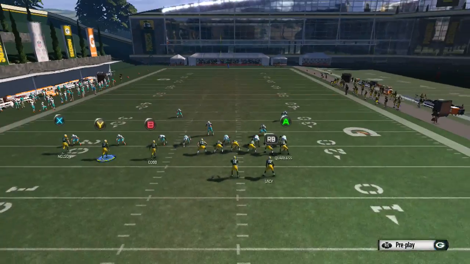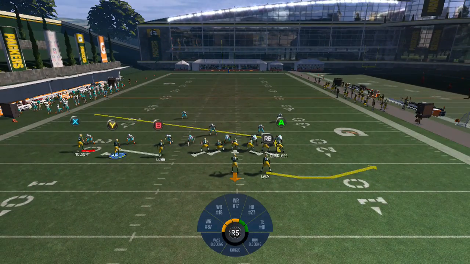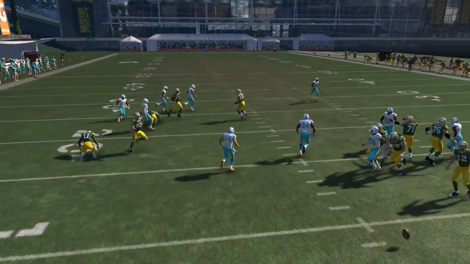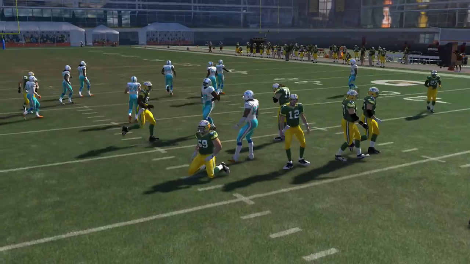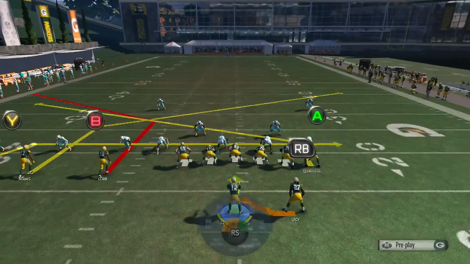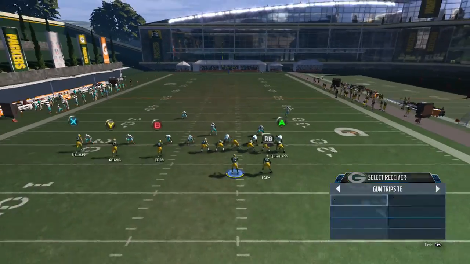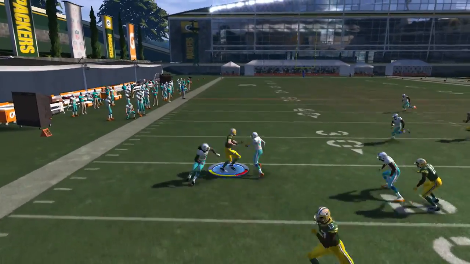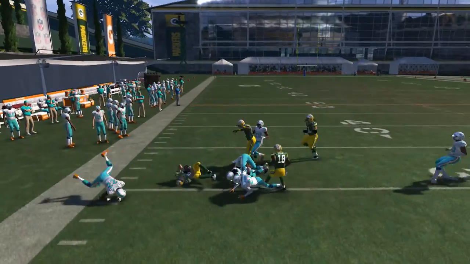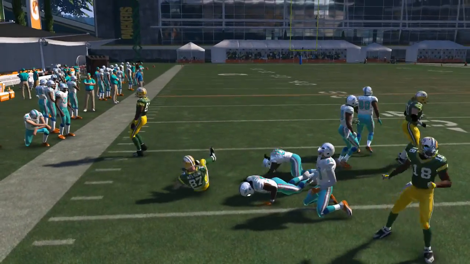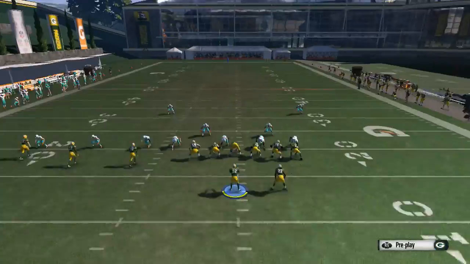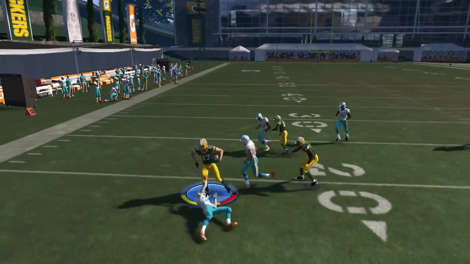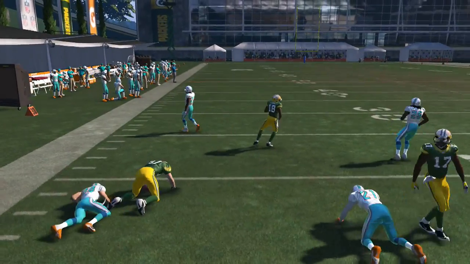If your opponent is catching on to that, simply slant the tight end if man coverage, and then you pretty much can throw to the slant across the middle, or you can still throw the wide receiver screen. That wide receiver screen at a trips tight end, for whatever reason, pretty much beats everything. I don't know why, but literally you just hike, throw, and that's the worst case scenario.